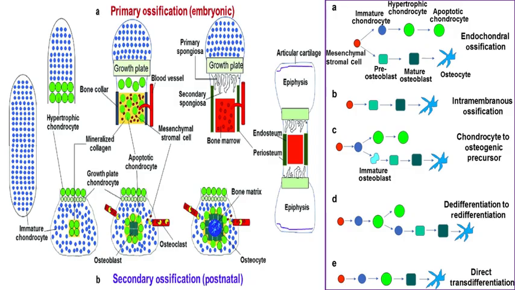This diagram is talking about both primary ossification and secondary ossification. In red, the upper diagrams refer to primary ossification. You can see in the beginning, on the far left, blue all the way. Then you can see green has started. It means that the mesenchymal stem cells, or the immature chondrocytes, chondroblasts, have differentiated to become hypertrophic chondrocytes, that is, the swelling chondrocytes. And then gradually, in the growth plate, all the chondrocytes above remain like that because they are resting.